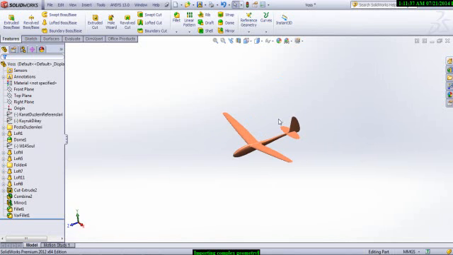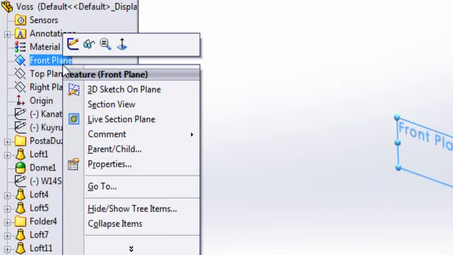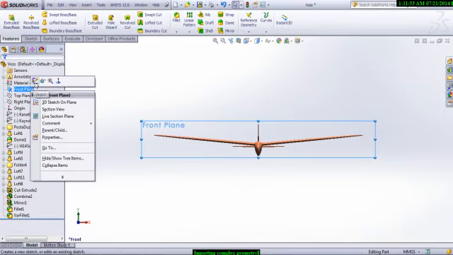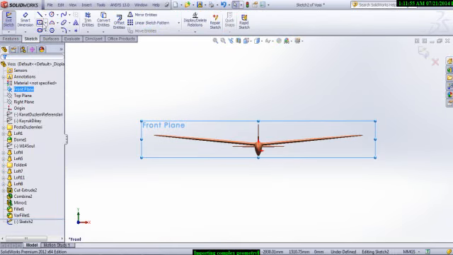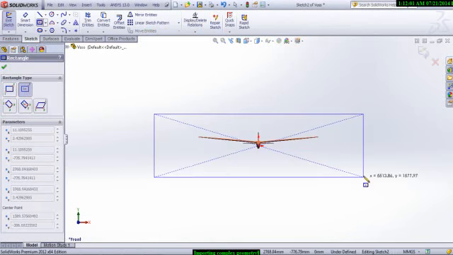So what we have to do is create the fluid domain around this plane, and then import that in the ANSYS geometry module. So first of all, we will create the fluid domain. Our fluid domain will be a rectangle. Draw a rectangle first.